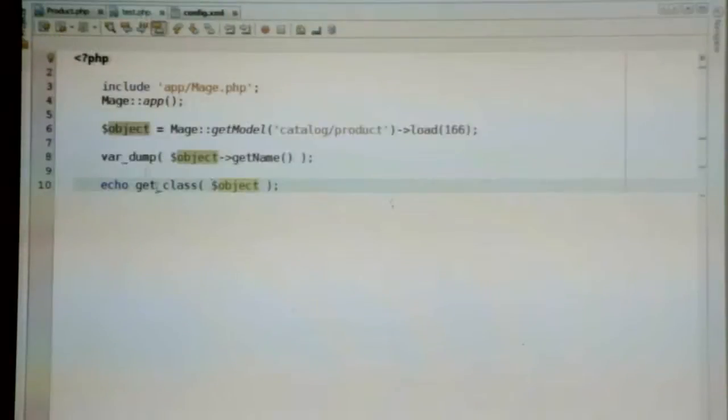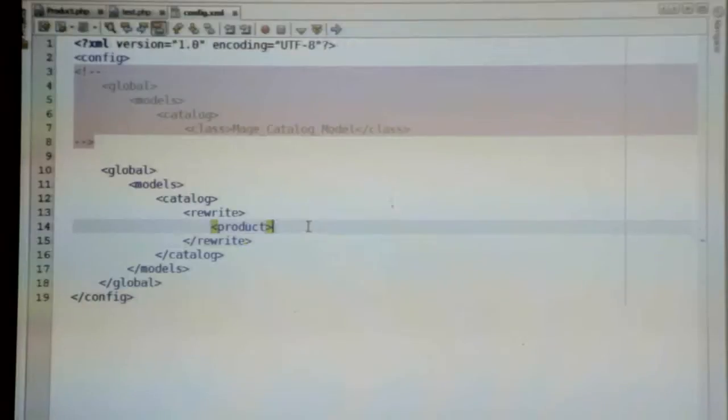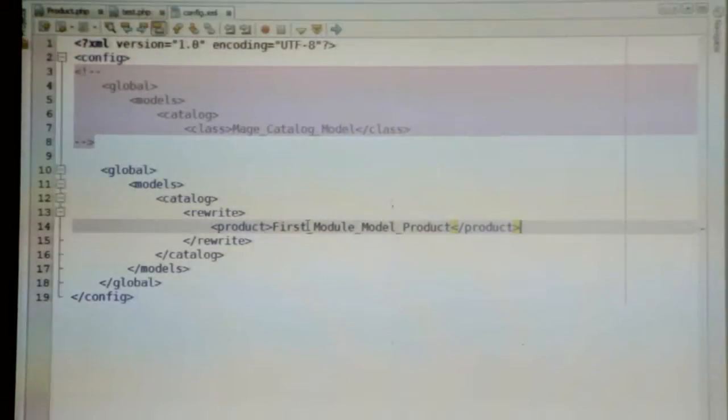So we have catalog. That gets matched here. But before we go and look for the class node, which would be Mage Catalog Model, we go and look for a rewrite node. And if the rewrite node is defined, then we try and match whatever's after the slash, product, with some node on the rewrite. And that's exactly what we have here. That's how this works. So first module, model product. And there you have it.